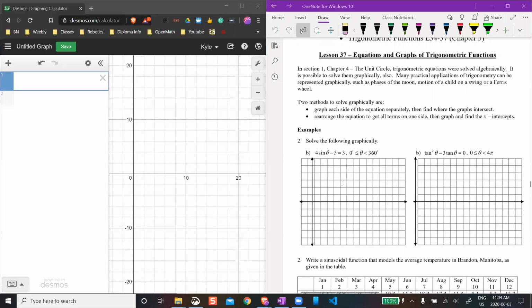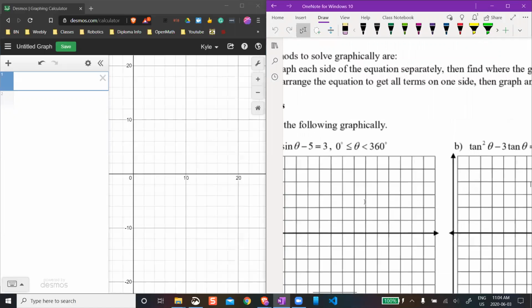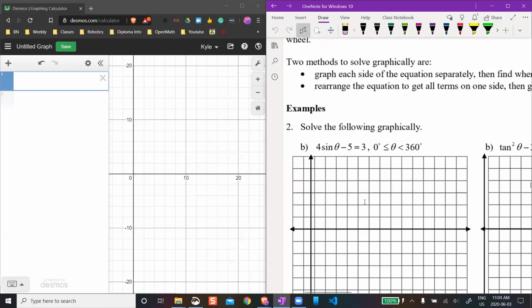We can set this up so that we can graph the equation. So here, I'm going to write this out a little different. There's lots of ways to solve this. We could do this where I could graph, not the whole thing, just the one side. Graph that as y1, graph that as y2, right? Or we could do a little algebra and get it looking a little nicer to begin with, which is what I'm going to do, right?